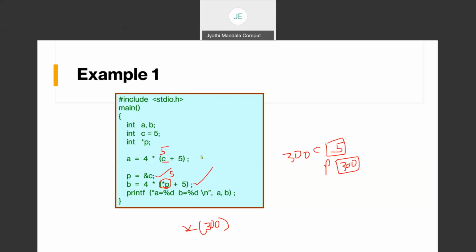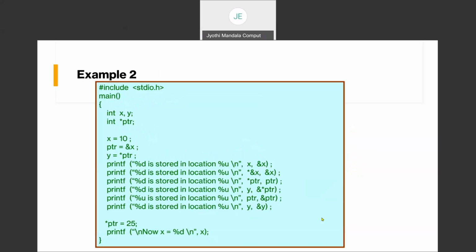So we can do an operation like this, or we can do it like this also if you are using the pointer concept. In this statement you are using a normal variable, and in this one you are using a pointer variable. Got it? The use of doing it like this is that if you use pointers, the value will be accessed a little bit faster. Both are the same and both give the same value.